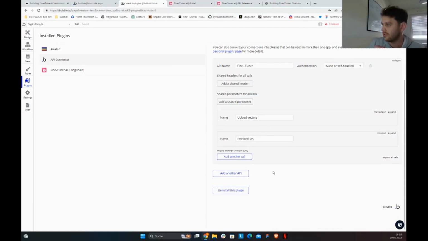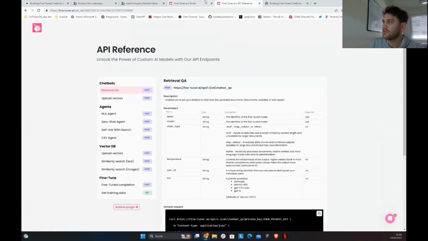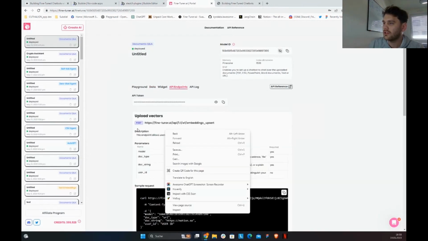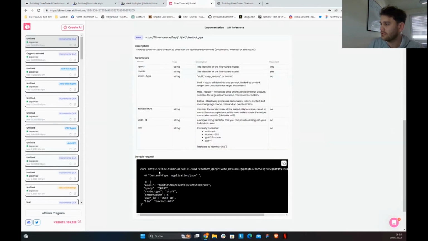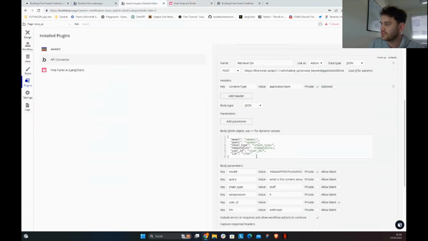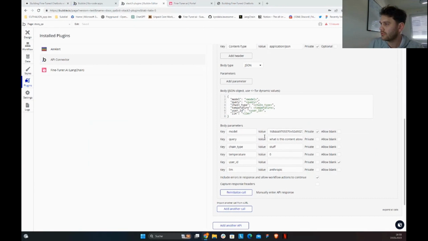But nevertheless, the endpoint works now, and it's initialized, so all good. The next endpoint would be the retrieval. So this is the ingestion, and this is the second part that we discussed, the retrieval and completion. So we go here, this we integrate, and the next one is this. So you perform basically the same steps, copy paste the URL here, copy paste the JSON body here, and replace all the necessary parameters.